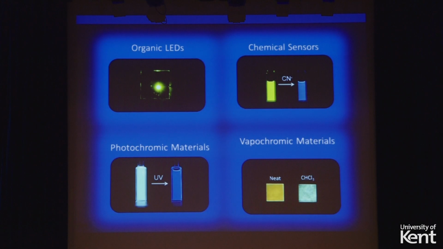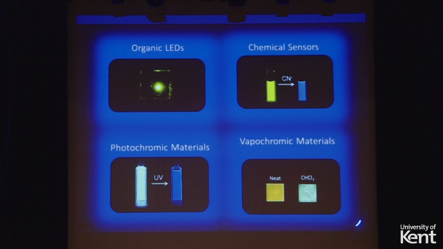So luminescent materials are actually extremely useful, and we use them in organic LEDs. Obviously, I showed that in our phones, our tablets, and our computers. Photochromic materials, so people who have transitions glasses, for instance, those are photochromic materials where you have a chemical reaction. When the light shines on it, it changes the orientations of the molecules, which changes the color. And that's what happens when you walk inside and outside. We also have vapochromic materials, so materials that respond to different vapors.